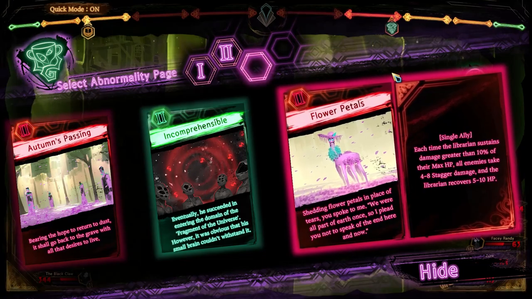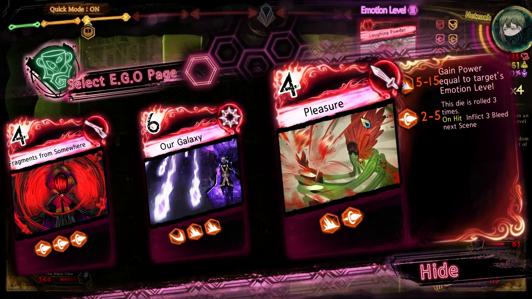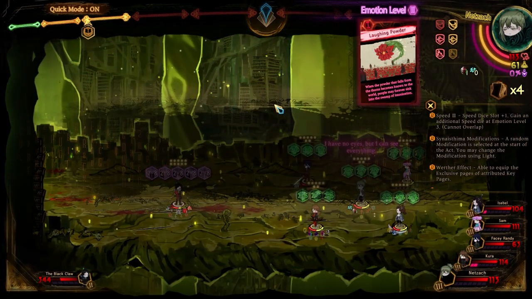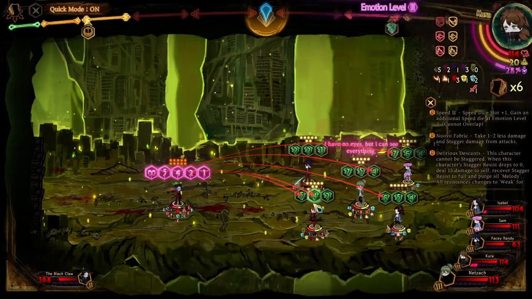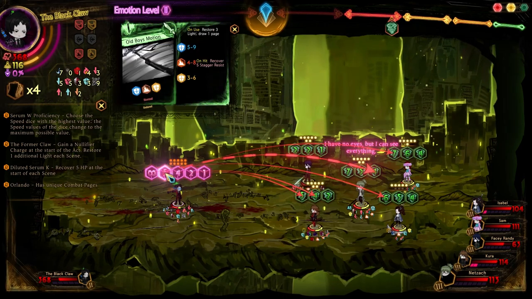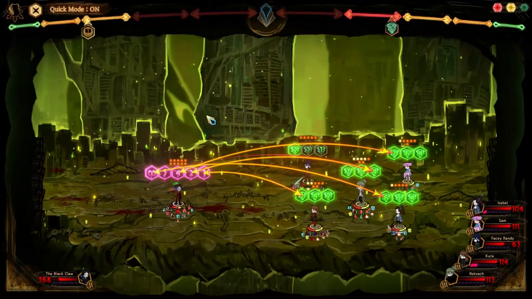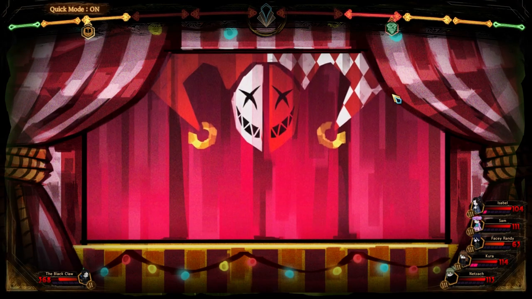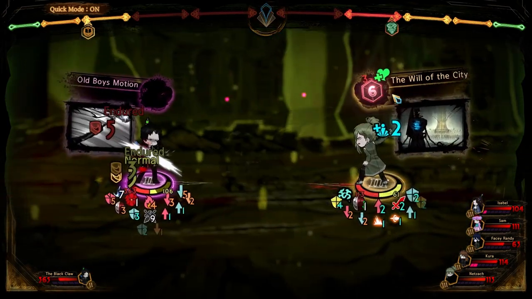Each time. You know what? Flower Petals, Netzach. And then we could go Pleasure. Why not? Should work out for us. Okay, recovers a decent amount of health, but it's nothing that we can't deal with. Does he have a mass attack going? No, he's just attacking, like, all of us. Alright, here we go. The climax! 39. Why didn't it work? It didn't do any damage.